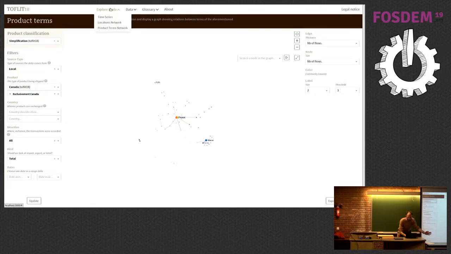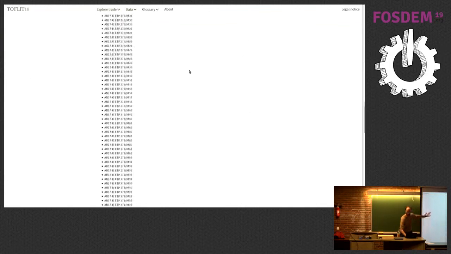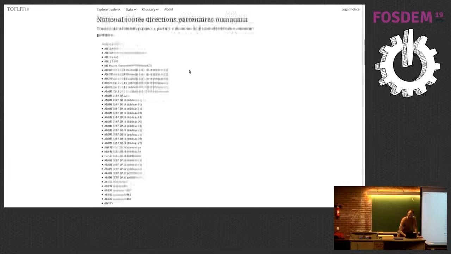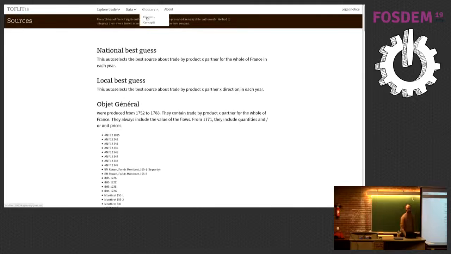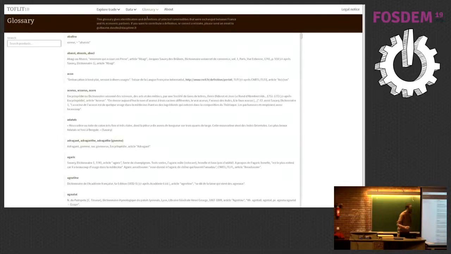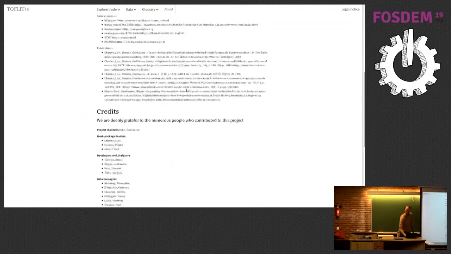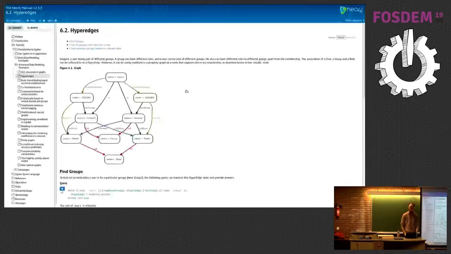In the website, you have three different visualization time series: projecting through time, projecting through space, projecting through semantic. We have the metadata that helps you out knowing which data we have when, the classification I showed you, and a complete list of sources we've used for archive people. And a glossary, because it's a bit complicated, so we have a lexicon of different French product names, explaining to you what that is. That's it. I'm good. If you have any question, we will be very happy to answer them.